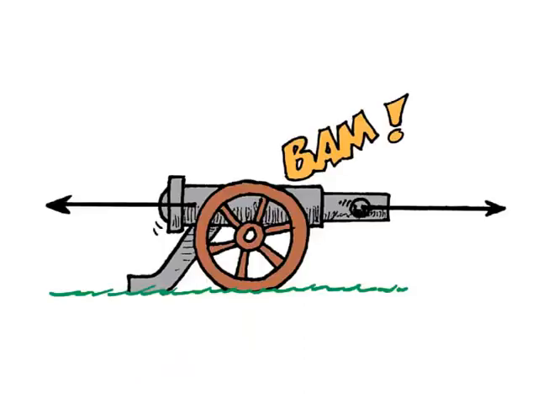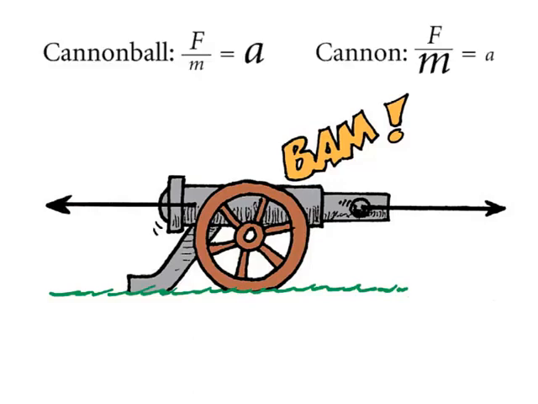When a cannon's fired, there's an interaction between the cannon and the cannonball. The force the cannon exerts on the cannonball is exactly equal and opposite to the force the cannonball exerts on the cannon. You might expect the cannon to kick more than it does. The cannonball undergoes much more acceleration than the cannon because its mass is much smaller. F represents both the action and reaction forces, big M the mass of the cannon, and little m the mass of the cannonball. Do you see why the change in velocity of the cannonball is greater compared with the change in velocity of the cannon?